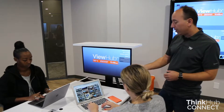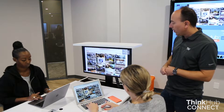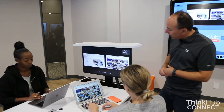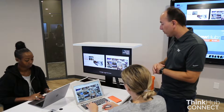At the student station, the ViewHub device allows the students to take their content and share it wirelessly to collaborate with each other in a group setting. Blair, for example, is going to take her laptop and put it up on the screen — it automatically goes to full screen, and as she scrolls on her laptop, it's live showing up on the student station. If Jeanette decides she wants to show some content in addition, she uses the AirConnect app and projects hers on the screen. It immediately goes into a quad or dual mode, showing them side by side, and we support up to four at a time on each student station ViewHub device.